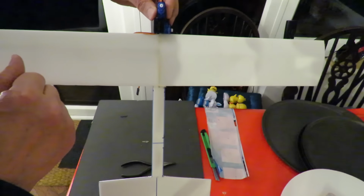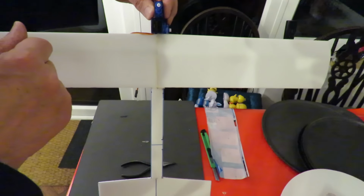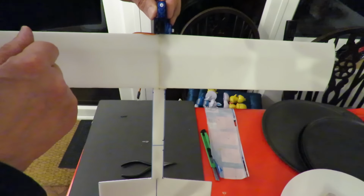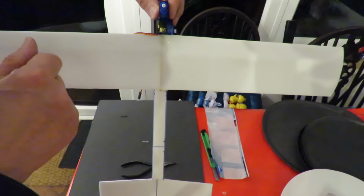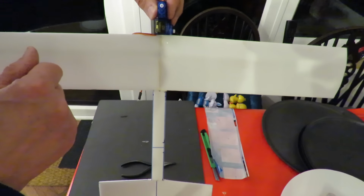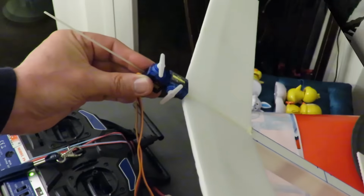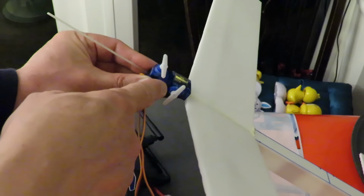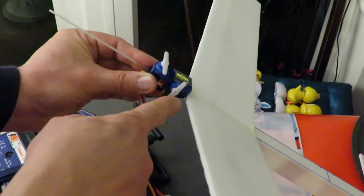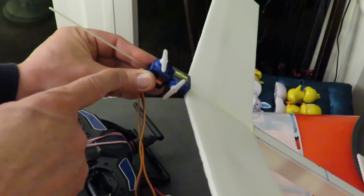But before I glue them in place, I'm just going to check which way they rotate with my receiver and transmitter, so I don't have to reverse the channels. I haven't quite got enough hands to demonstrate this properly. I'm just holding the servos in place. This one's the elevator control, this one's the rudder control.